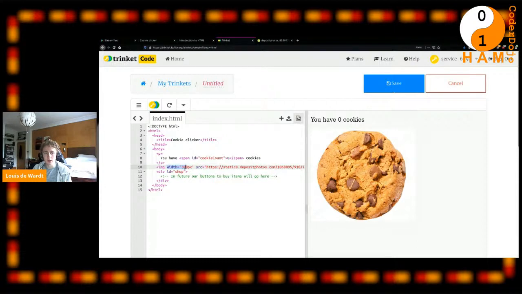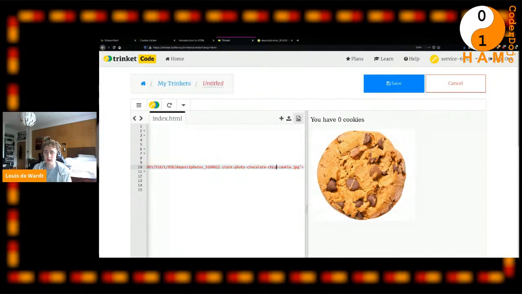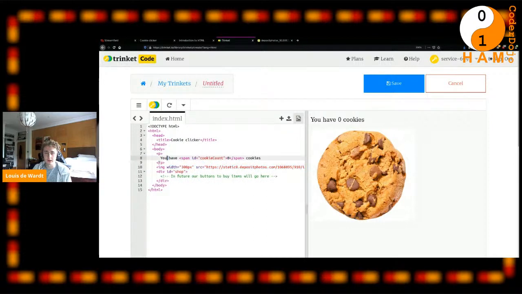I don't know if anyone realizes this, but image is a special tag. Most tags, you open them and then close them, so you see P and then /P. With image, there's no closing tag. You just open it and then you don't close it. So at the end of here, there's no closing tag. There's no /image. There's just the angle bracket, image, the attributes, and then the closing angle bracket.